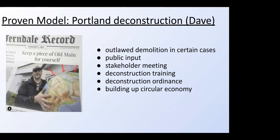So to do that, we needed to train a bunch of contractors, and I trained all the contractors and all the workers, and eventually the deconstruction ordinance was passed and put in place, and buildings started getting deconstructed, and it worked well. So then they passed a second ordinance where it became 1940, where it stands today. And so about 2/3 of all of the homes or duplexes in the city of Portland now have to be deconstructed. We're really excited about that. I hope someday they get to the final third.